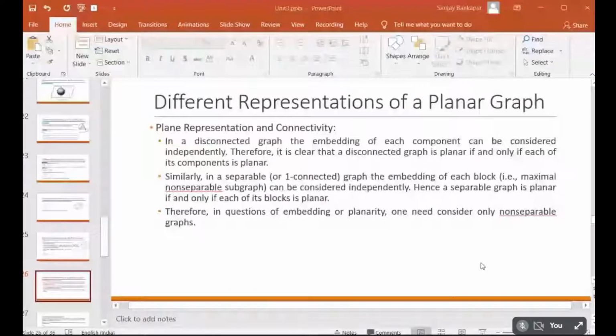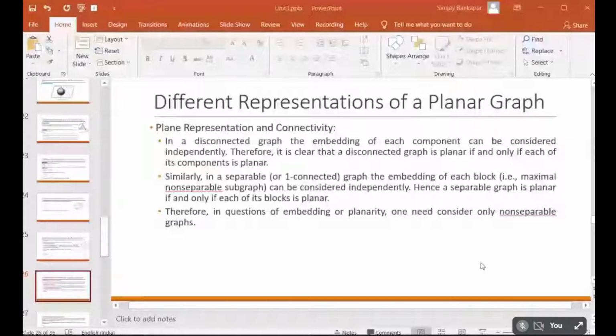Similarly, in a separable graph, what is a separable graph? It is connected, with one vertex such that if I remove it, the whole graph becomes disconnected. Imagine a graph which has a vertex v at the center. If I remove the vertex v, the whole graph will be disconnected, right? So the left hand side part is one block, the right hand side is the other block. I could have put that in the graph section. My mistake, but we'll go with that.